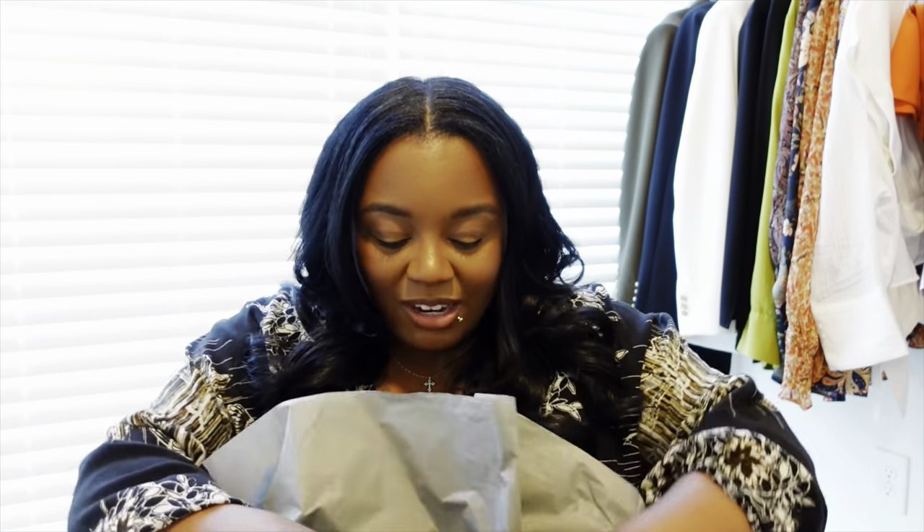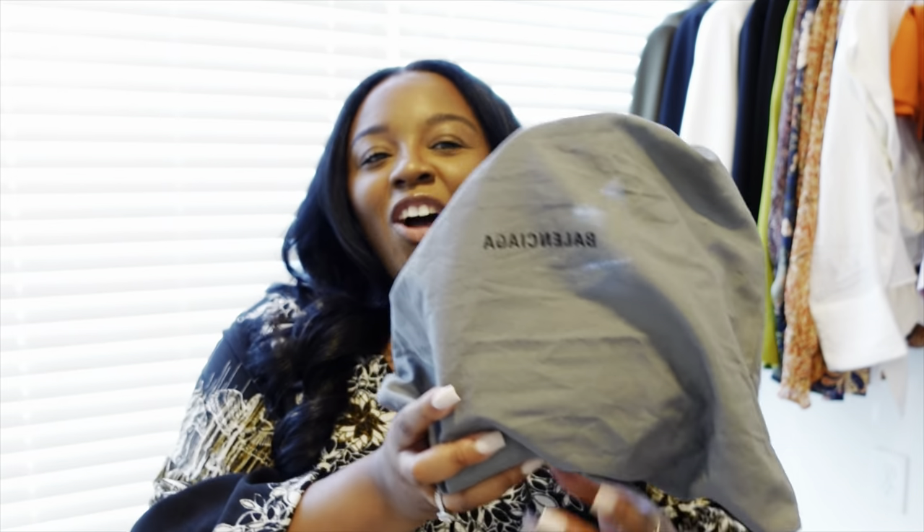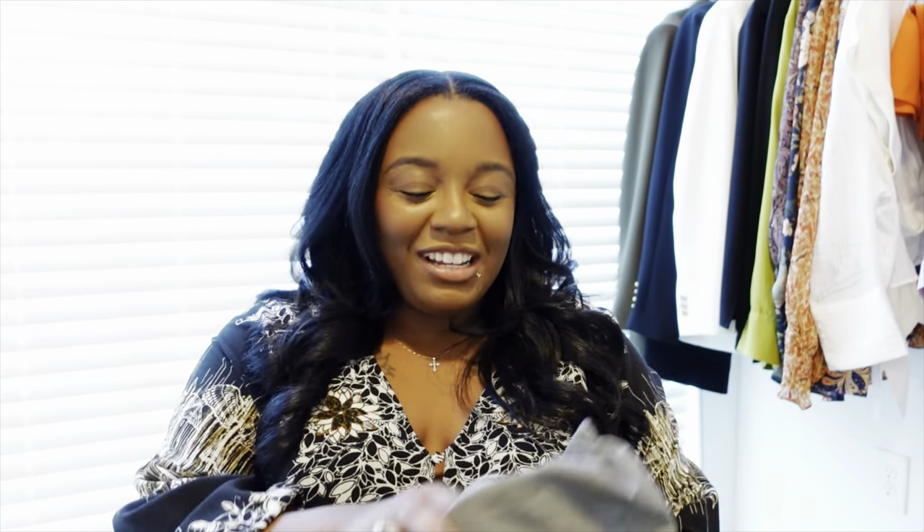I don't know if it's because I feel like the quality of their bags is just not as good as some of the other luxury fashion houses. I just feel like some of their bags are a bit overpriced. And this bag that I purchased, I do feel it's a little bit overpriced for what it is, though I really love it and I'm super excited to have it. I just feel like the price point doesn't completely match. But forget all of that — let's go ahead and open the box so you can see what it is.